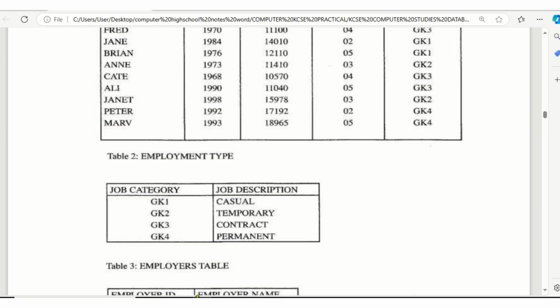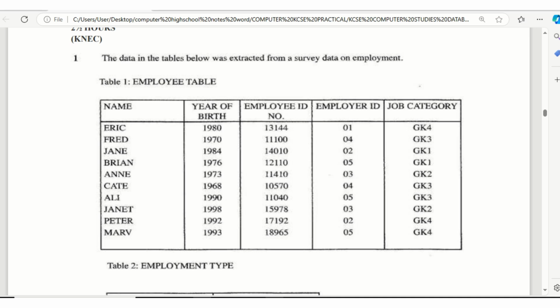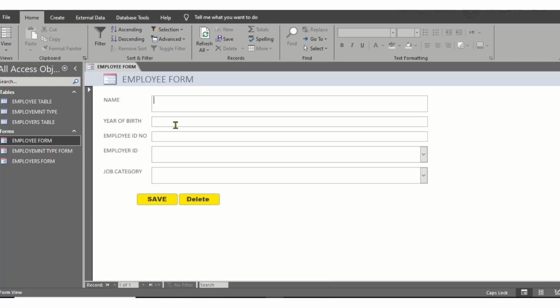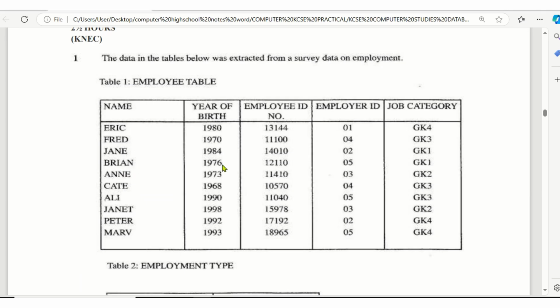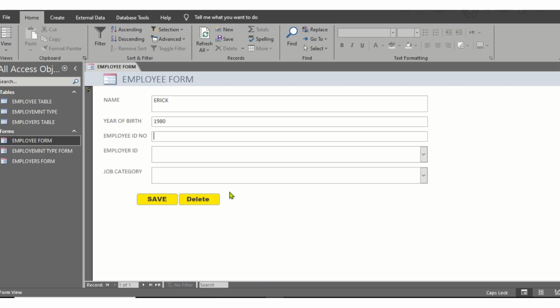Let us check. Employee, you have Eric, 1980. Eric was born in the year 1980. And then employee ID number is 13144.